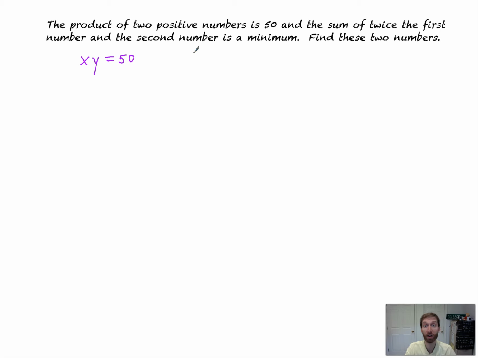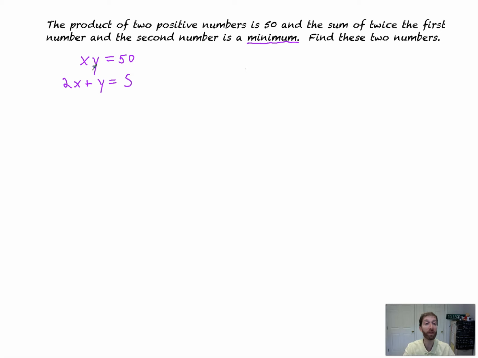So my secondary equation, the equation that has a number in it, just blasts out right there, right in front of us. Great. And the sum of twice the first, so let's just call x the first. So the sum of twice the first, that would be 2x, plus the second, y. So the sum would be adding them, and twice the first plus the second is a minimum. So let's call that s for the sum. And we know that we're going to be minimizing this. It says find those two numbers.